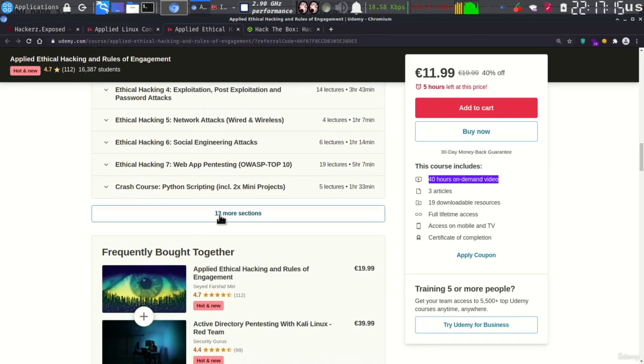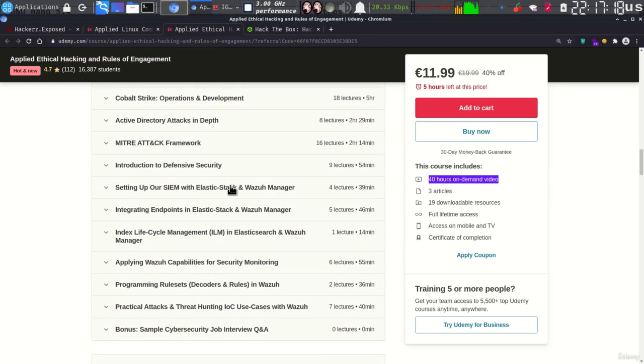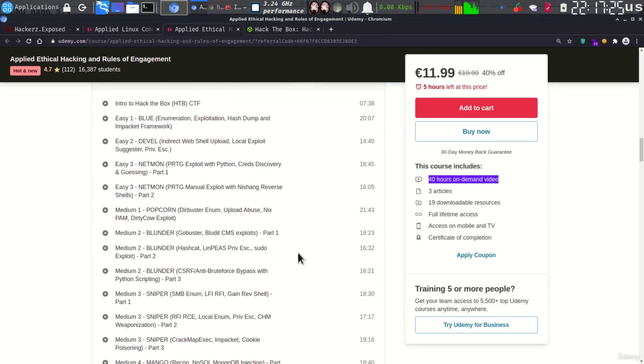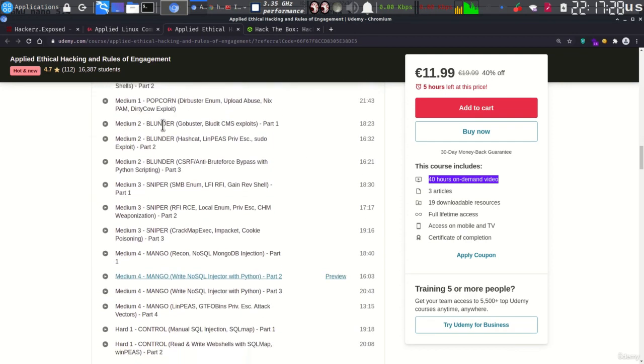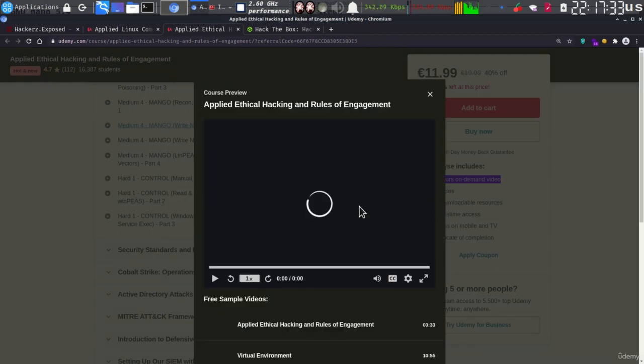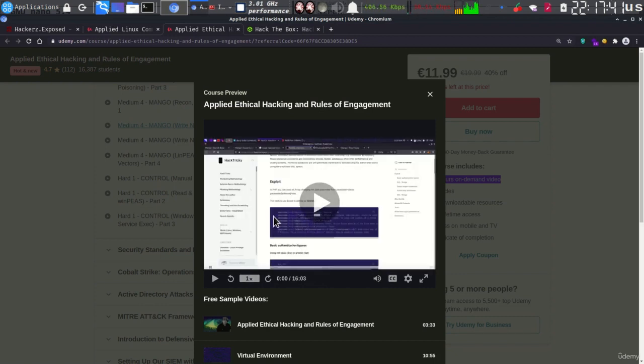In our ethical hacking course, we have a section about doing practical pen tests with CTFs. As you see here, we will work on a lot of machines inside HTB. We also have a preview of one of them, in which we write a powerful Python script for doing exploitation on one of the machines. It will do some brute force and also injection at the same time.